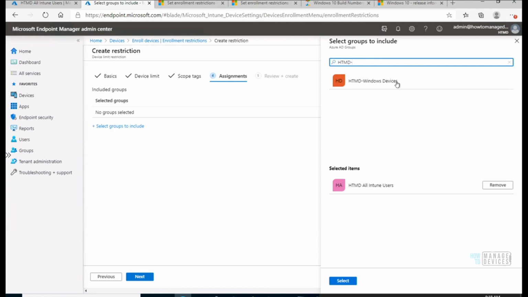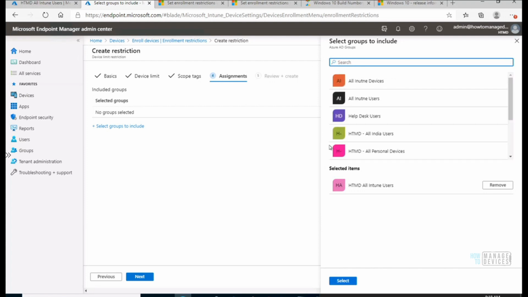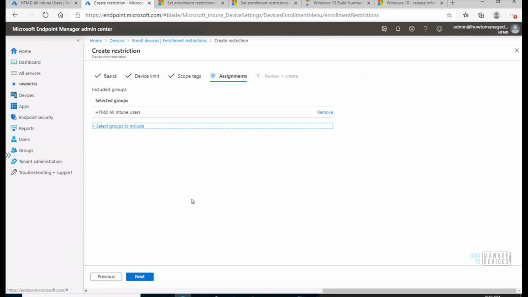Okay, so even though Windows devices appear here, don't deploy to the device group. I just wanted to show you that the device group will appear here, so you don't get confused about it, right? So click on select, because all Intune users is already selected, right?